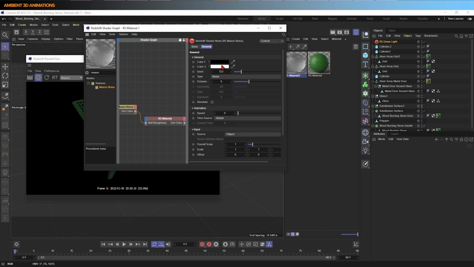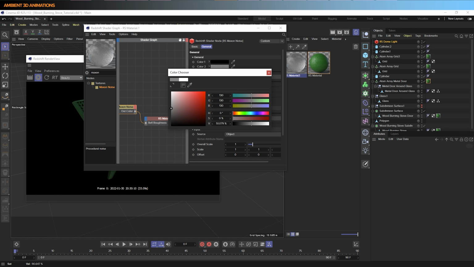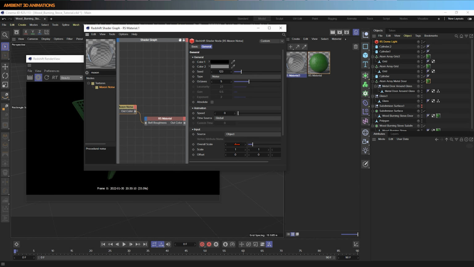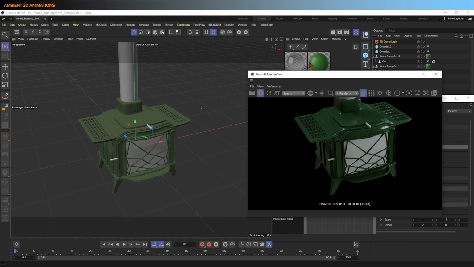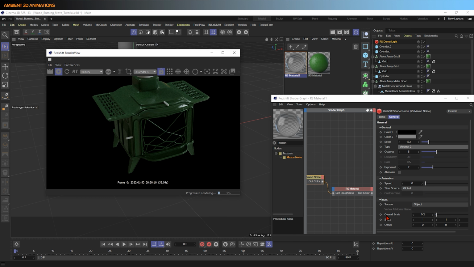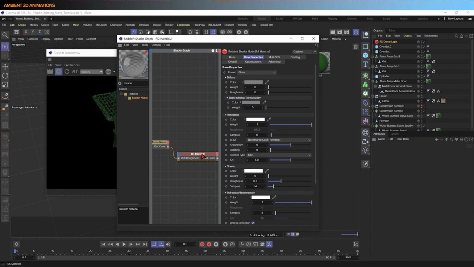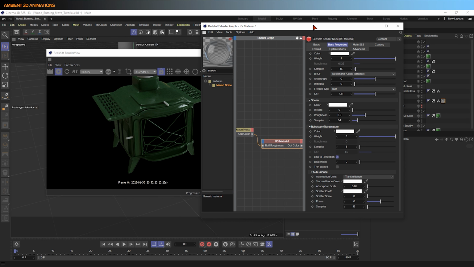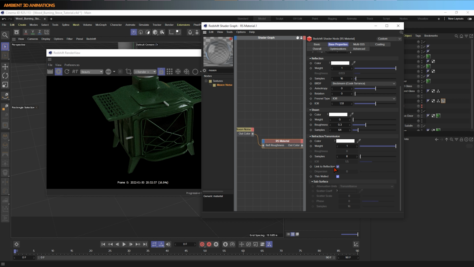Reflection roughness. Going to make it a little bit shinier because this is glass. I might experiment with a different noise. Definitely take down the scale quite a bit. You'll see that there's this button here. And if you don't have very thick glass, hit thin walled. That'll make it a little bit more realistic.